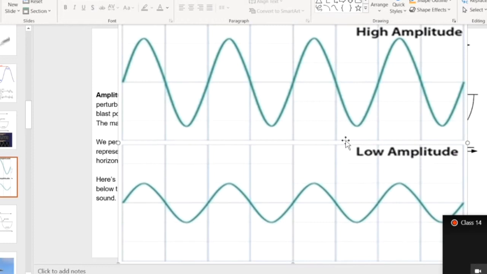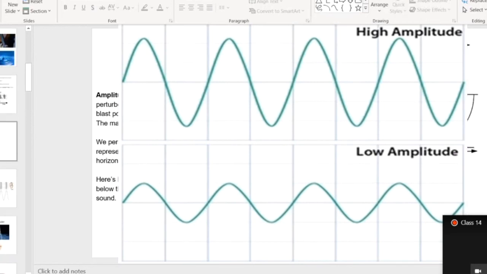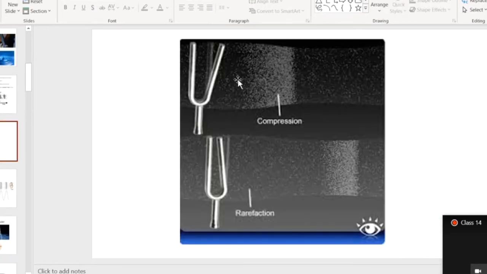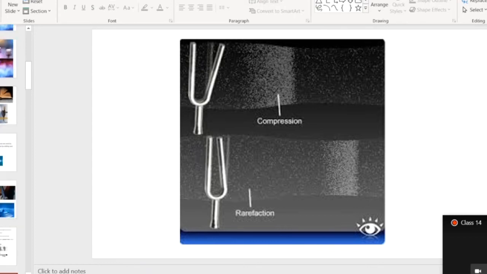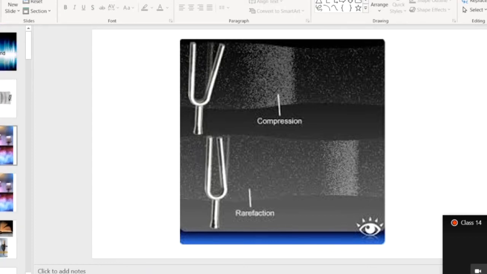If this is just 1 second of time and this is our sound wave, they're just 4 hertz apiece, so they're making the same pitch. But this wave is taller than this wave, which means physically this sound wave has perturbed, bothered, squeezed together and pulled apart more air molecules, right? You think of a pin drop, like, okay, it's sort of manipulating its neighboring air molecules. But then think of something really loud, like a speaker system or a drum set, like it's really crushing the air molecules into their compression wave.